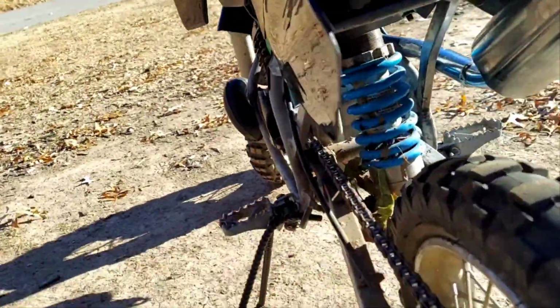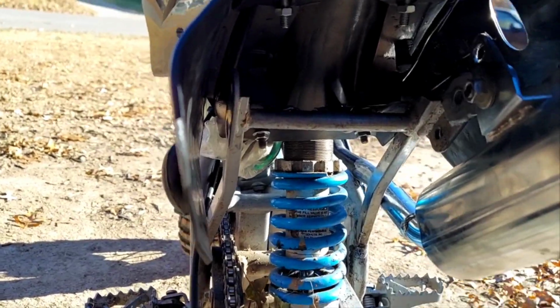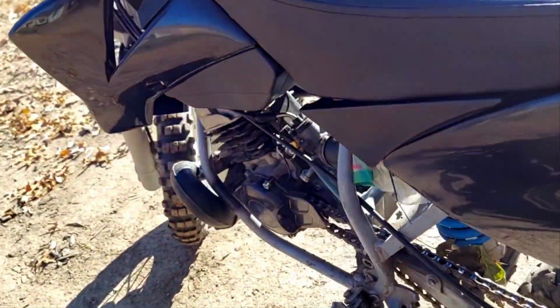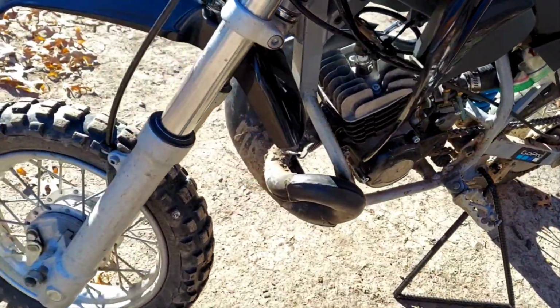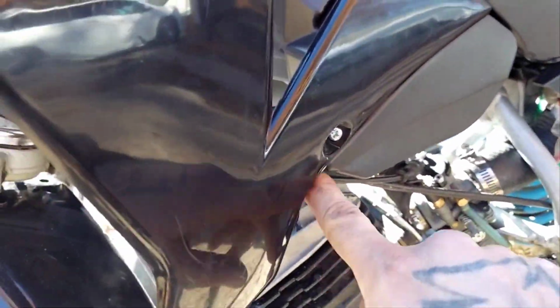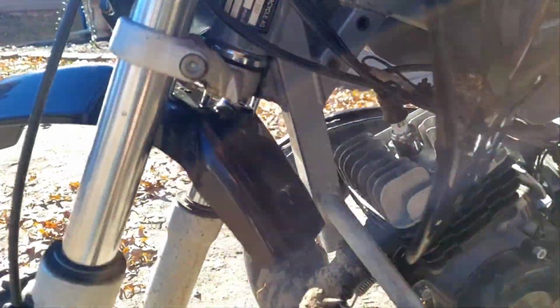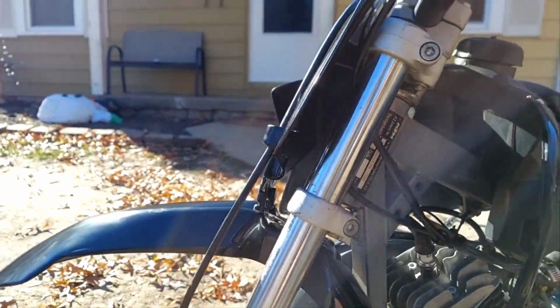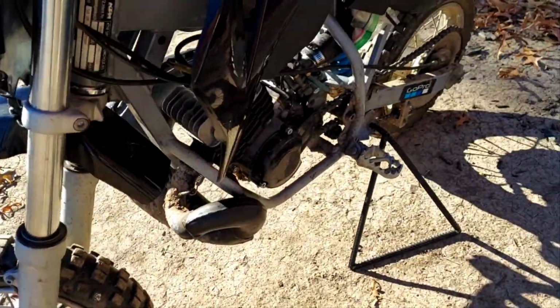Like I'm saying, nothing's tight. Got a couple screws down there that I put here and down here. I still got to put the plate back in here, the guard, tighten everything up. Get the fuel shut off on here. Probably going to have to change these screws right here. I don't think they work too well. Got to get some spacers for this so it doesn't rub. Handlebars, rear back tire.